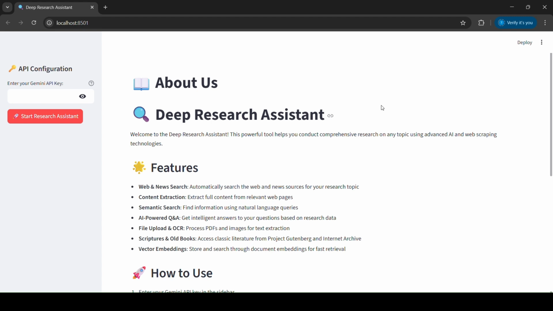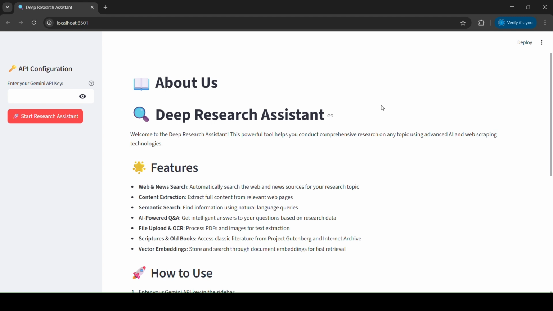Research isn't about finding words, it's about finding meaning. Humans are great at judgment, but slow at scanning thousands of documents. Deep Research Assistant flips that. It finds the relevant passages, surfaces ranked evidence, and generates concise and context-aware summaries so you spend minutes, not hours, getting an actionable answer.